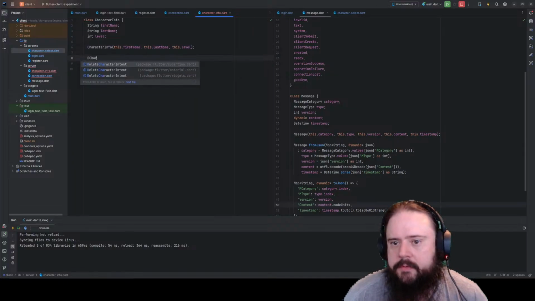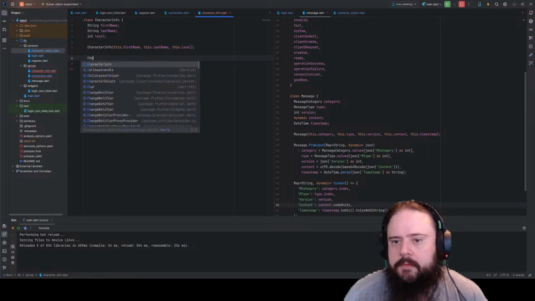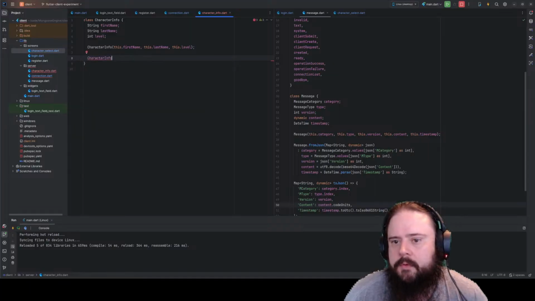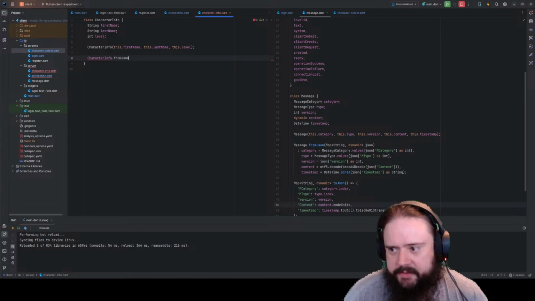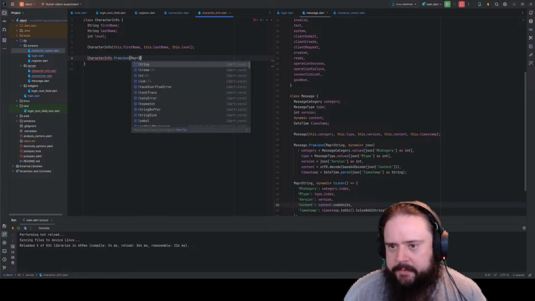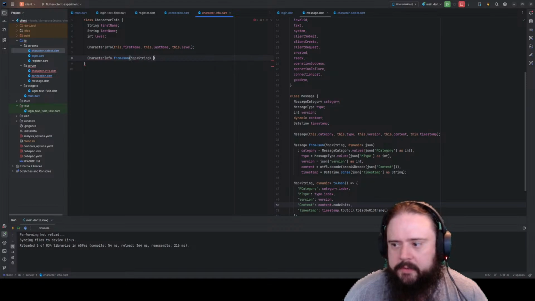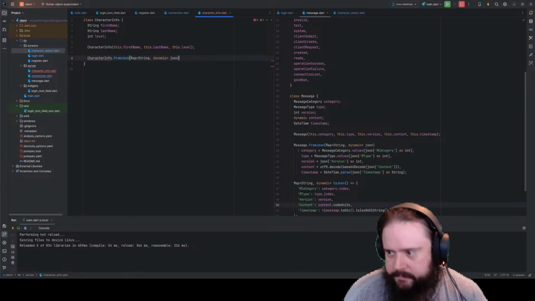Then from JSON, same way we did over there, which is a map of string to dynamic JSON.